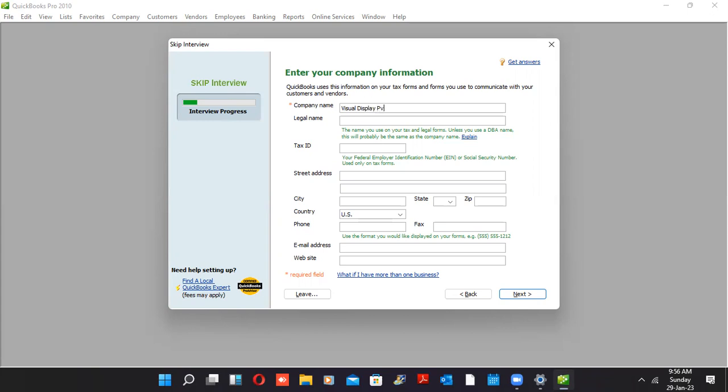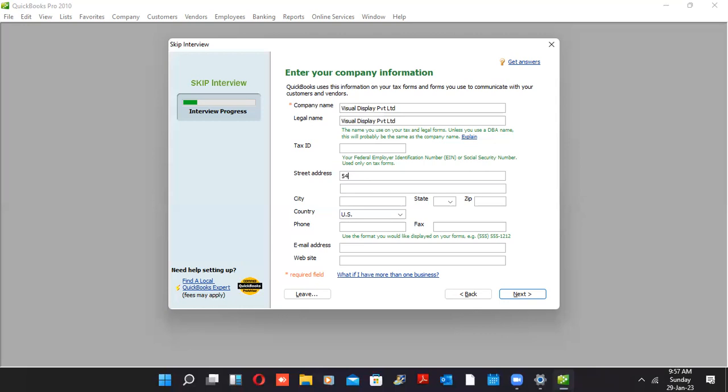Private Limited. And then legal name, same thing, same name. Now come to street address.